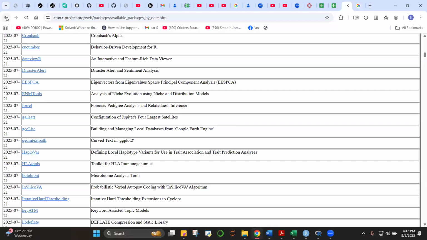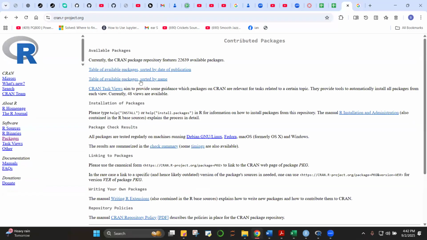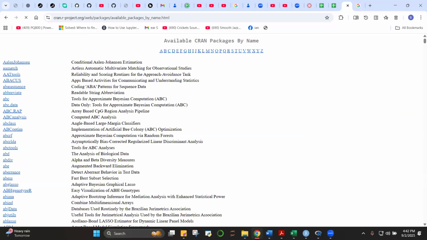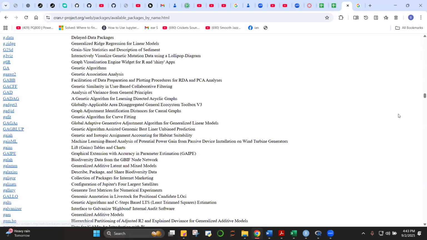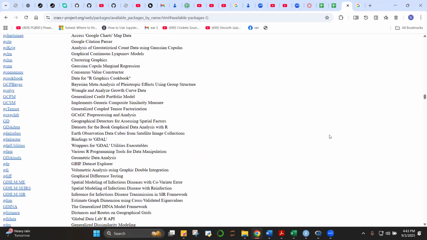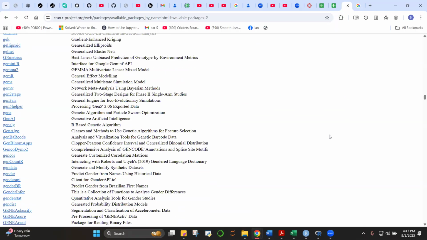Okay, so let's go back here. You can sort it by name. If I click this, it's now alphabetical. For example, I go to letter G, and there's this package here called ggplot, which we're going to use also.